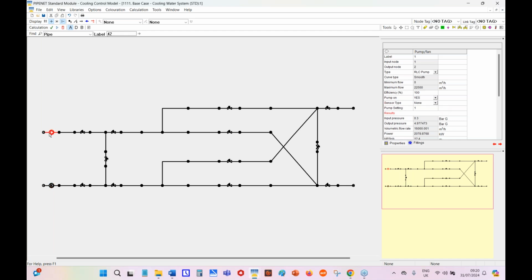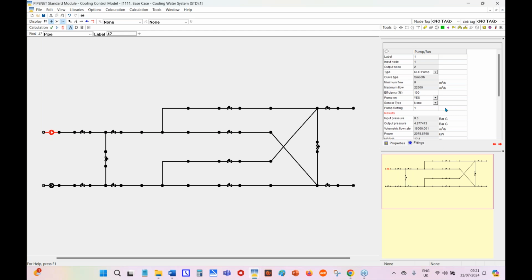But how can I make this control system for the pump behave in an optimum way? It's because I know that the minimum pressure I need here is 4. So I can set, and that is node label 2.